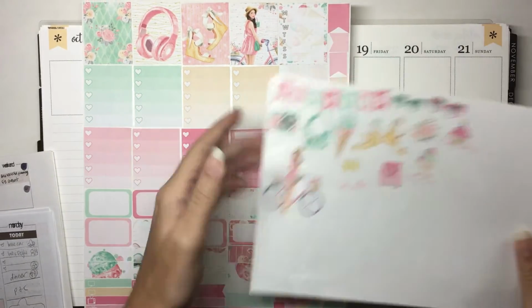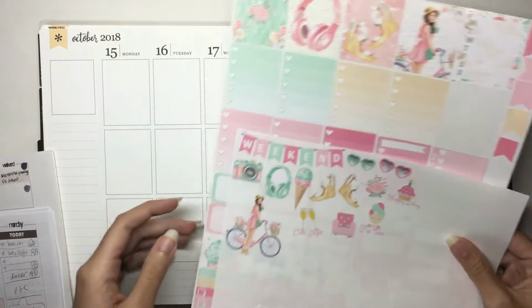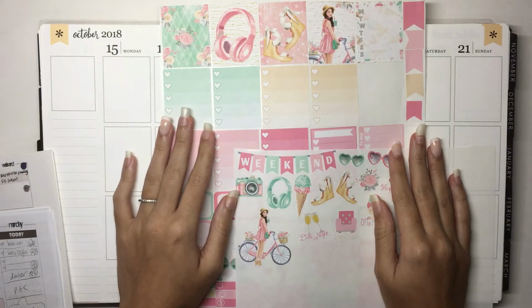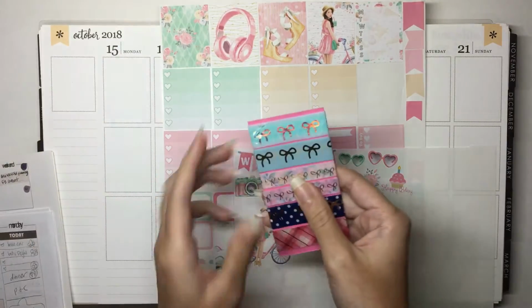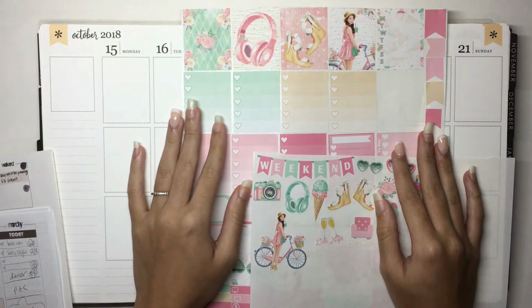And there's also some deco here in a weekend banner, so it's like almost a full kit. It's like probably 2/3 of a kit. And it'll also be a good opportunity to bring in some other stickers and some washi that I'm going to try to use to fill in some of that space.